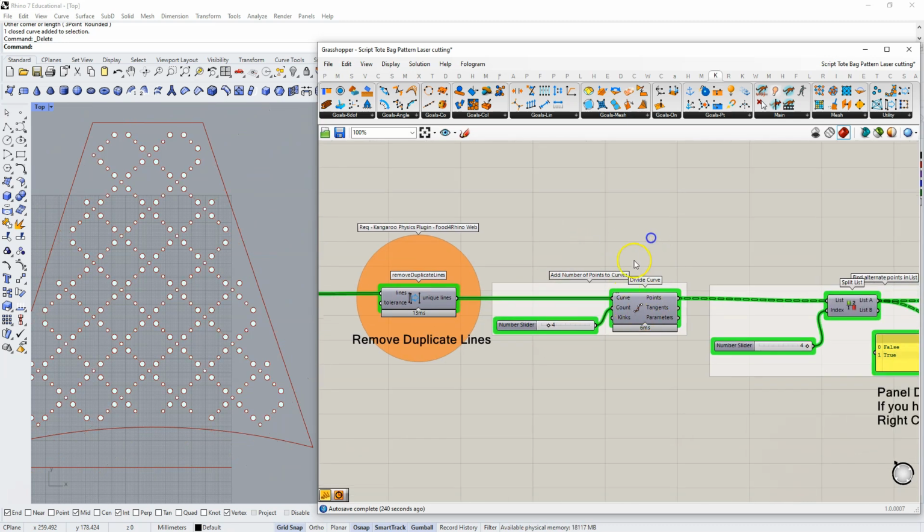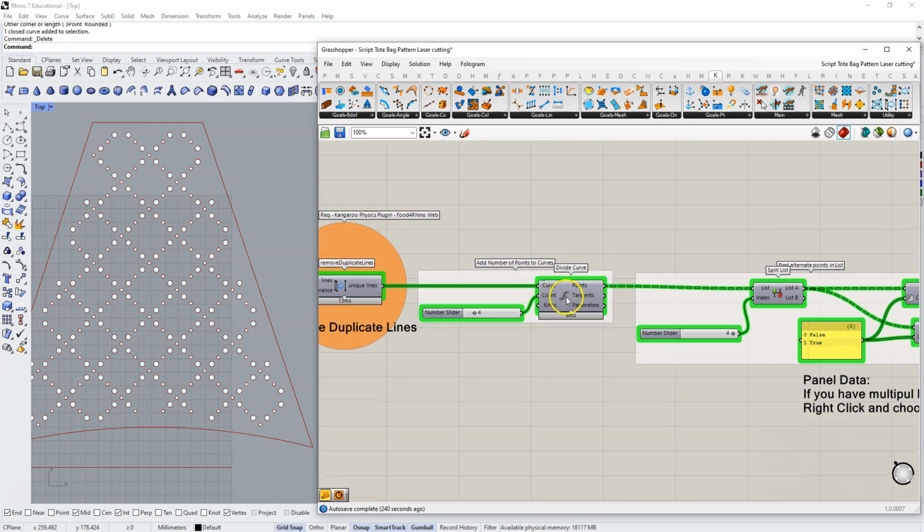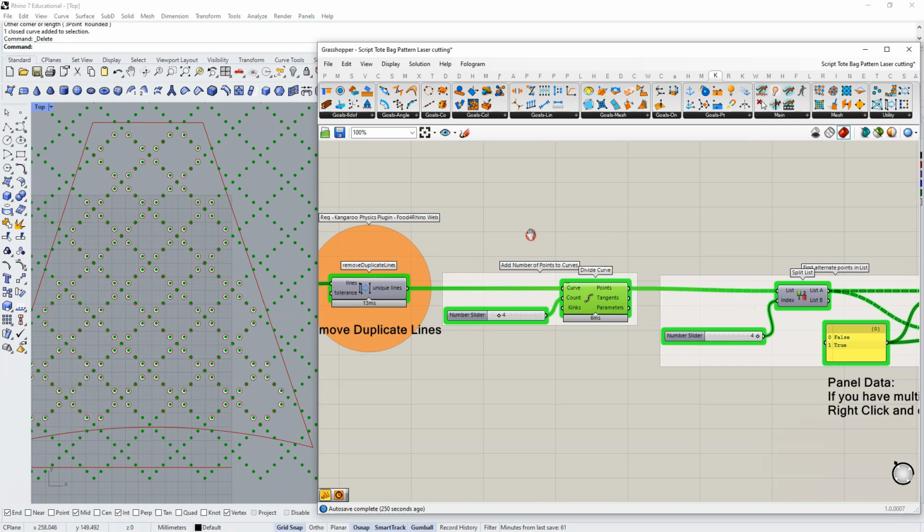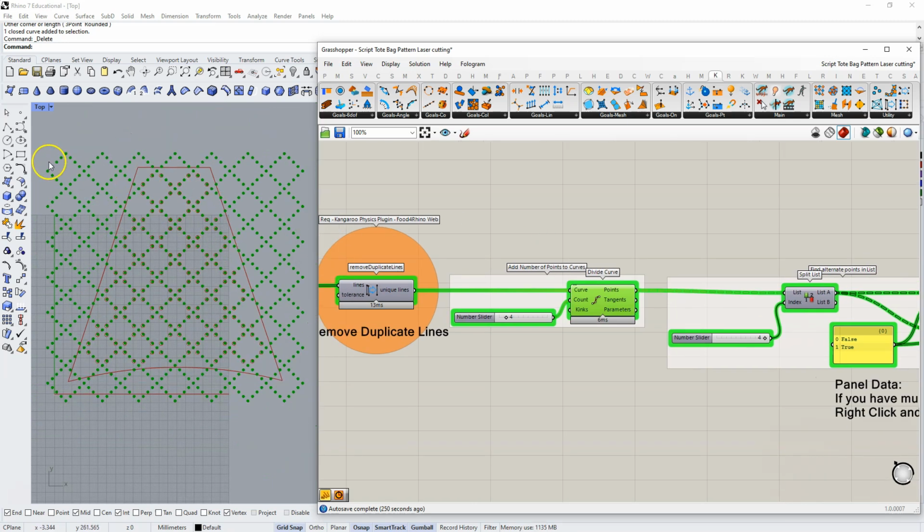And what we're doing is we're actually dividing each curve up so that there are 4 points on the curve. So if I preview this, you can see we've got each line and we're putting 4 points onto it.